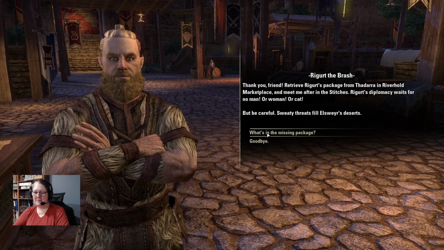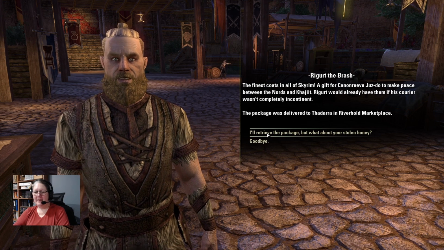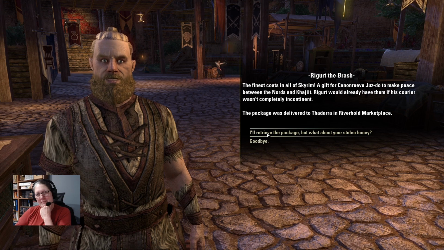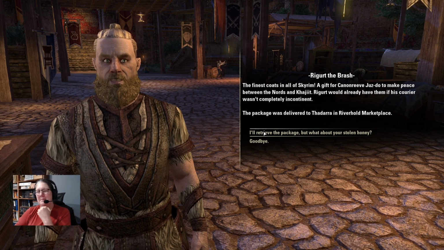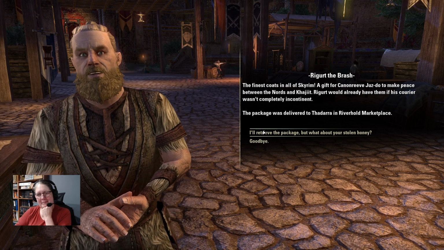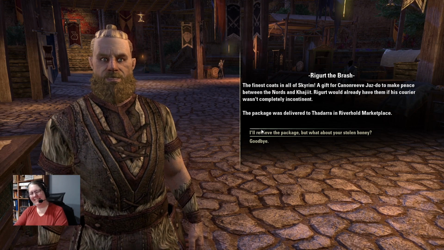What's in the missing package? The finest coats in all of Skyrim. A gift for Canon Reeve Juzdo to make peace between the Nords and Khajiit. Rigurt would already have them if his courier wasn't completely incontinent. The package was delivered to Thedara in Riverhold Marketplace.